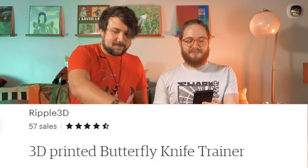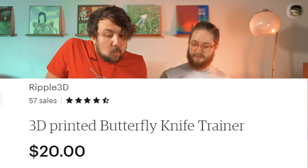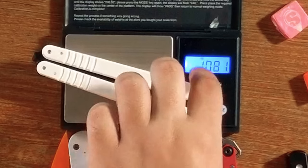This is the 3D printed butterfly knife trainer, priced at $20. It is 1.08 ounces. It's got grip in the same place that a Mako V4.5 does. Check out that review in the corner.